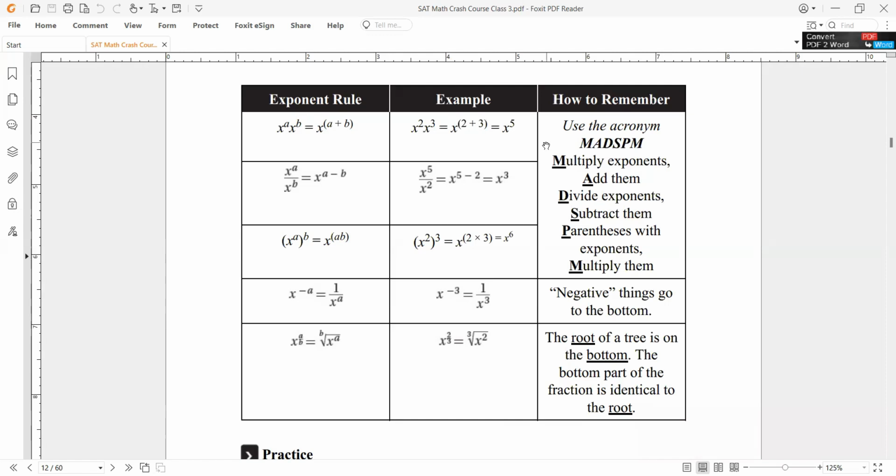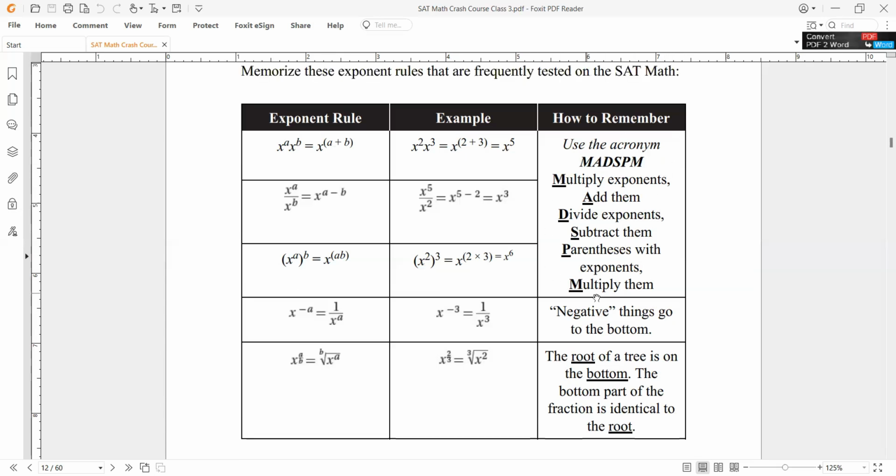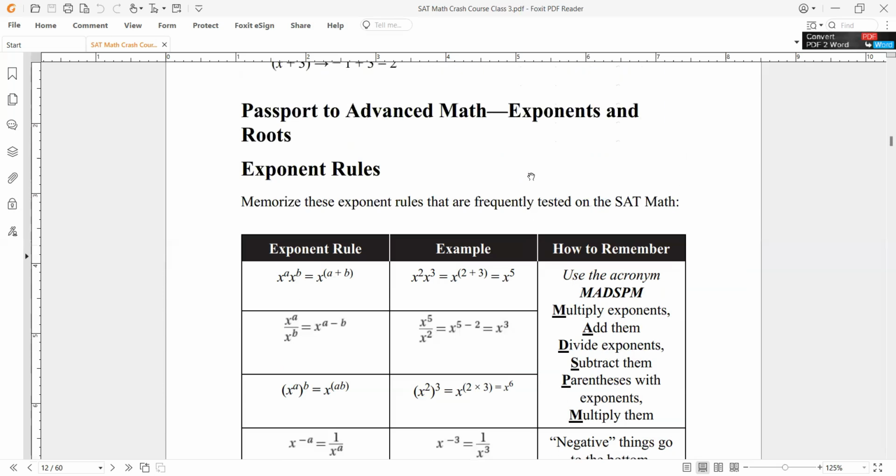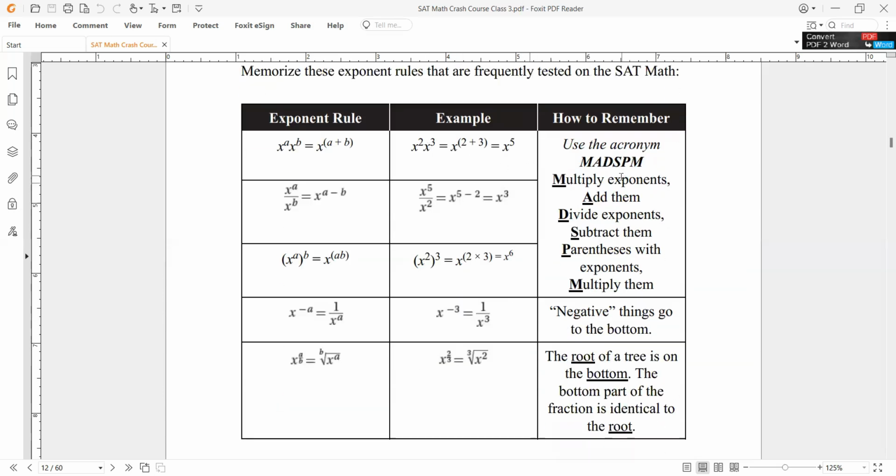We talked about another rule which is called the BODMAS rule, but we haven't dealt with that in a formal manner. But the PEMDAS rule and the MAD SPAM rule are some basic rules. You just need to apply them. MAD SPAM is a very nice tool because it tells the order of operations for exponential expressions: when to do the multiplication, addition, division, subtraction, parentheses, etc. They're just telling you the order.